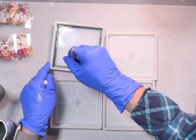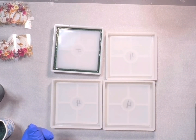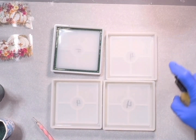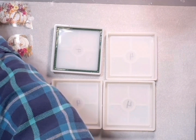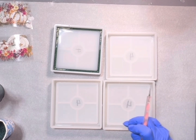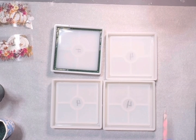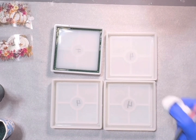I should have put some alcohol in there too, but I didn't. I still got on the shirt that I wore to work, and there's a hair in there. I cut hair, and I left the evidence in there. Let me push my sleeves up.